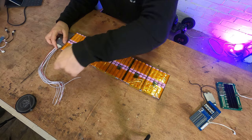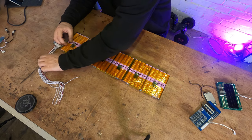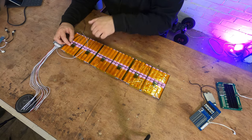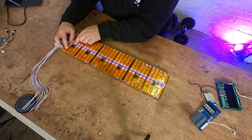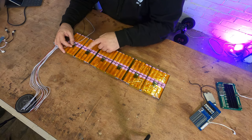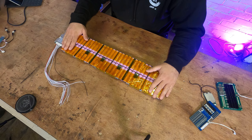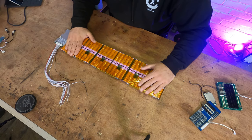So I think we're gonna go like that for one. And then the next wire along is gonna go to here, which will be 2, 3 will be here, and then 4, 5. So there are gonna be wires crossing, and that is totally fine if you do it in the correct way. I'm gonna show you how to do that as we go through building this pack. So I think it's time just to get to it. Let's wire this BMS up, and we'll talk about it as we go along.